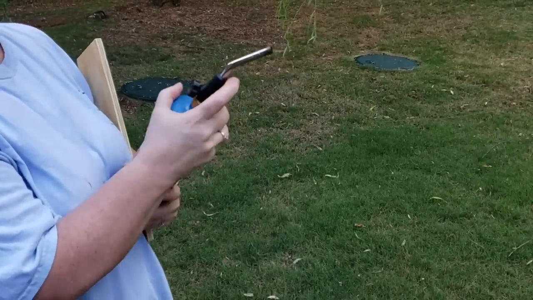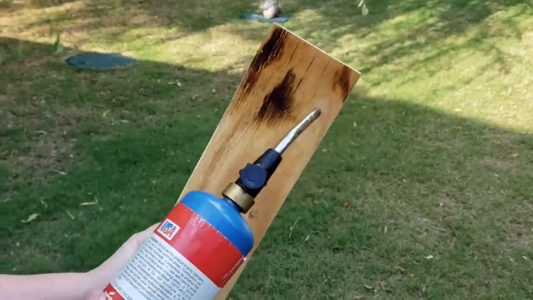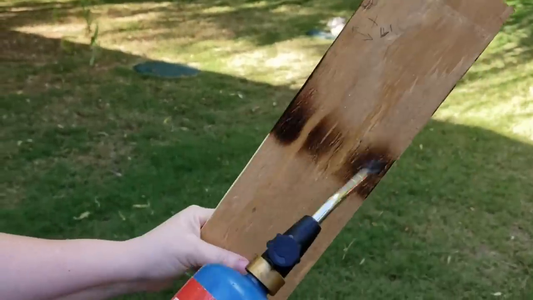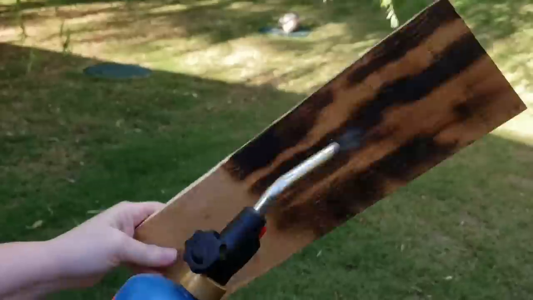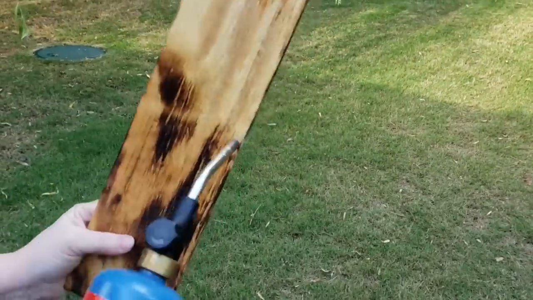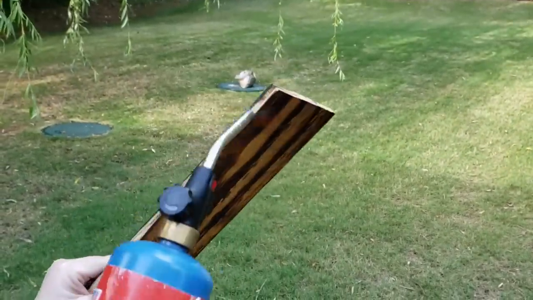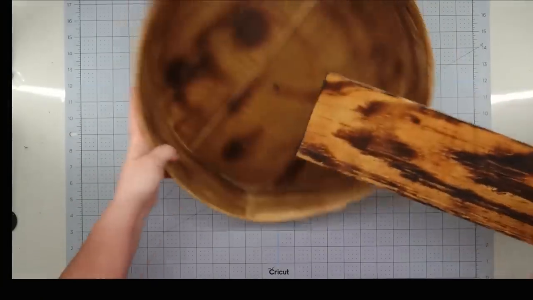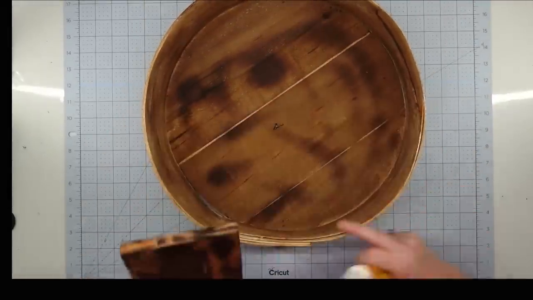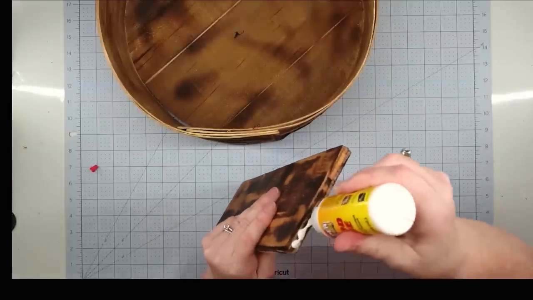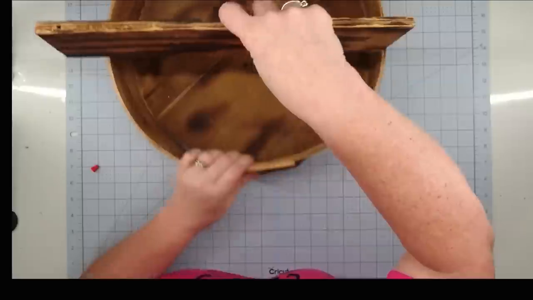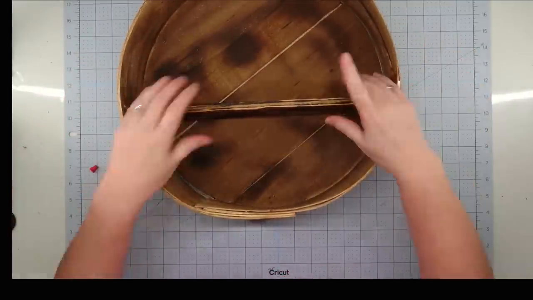Now, I know that this propane torch can be intimidating, but don't let it get the best of you. As long as you use your head and you're really careful, this works beautifully. Now, I wouldn't suggest that you hold it in your hand like I'm doing, but I was recording and that's why I did it, and I was super careful so I didn't burn myself. But normally, I lay this on the concrete or something like that before I burn it. I did this on all kinds of projects that I sold and that always went over well. Now that we have our wood ready, we're going to fit it into our little cheese box there and you see that it is a perfect fit. It fits really tightly and that's why I chose not to put any nails in the end. I'm just going to use some wood glue.